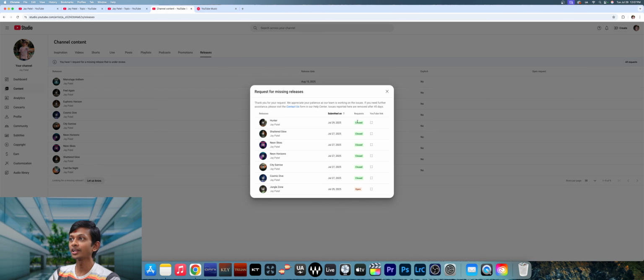This is a request I submitted before, which is now closed. This one is showing open status. It means your request is pending, and in a few minutes, once your request is solved, it will show the status like this, closed.